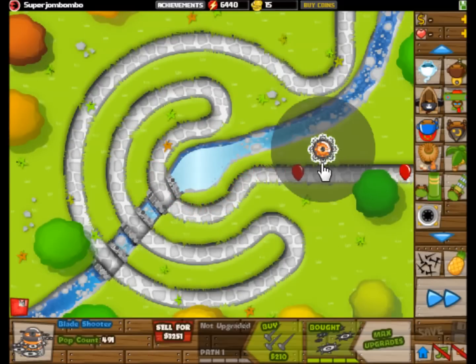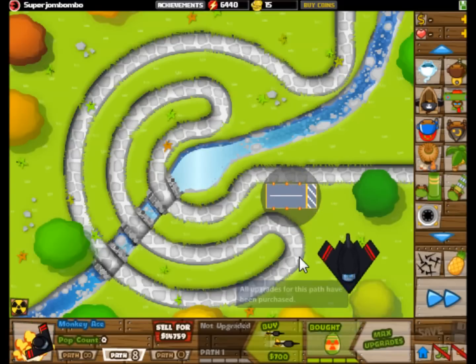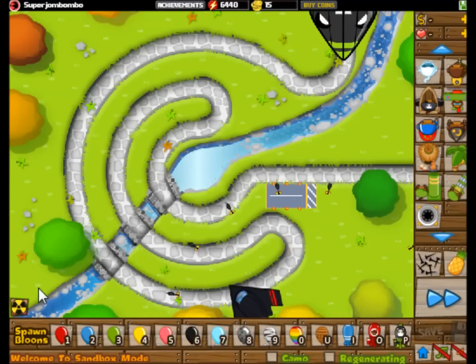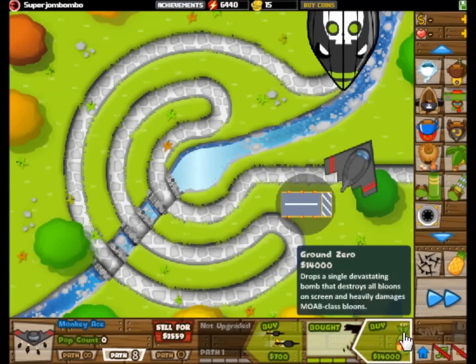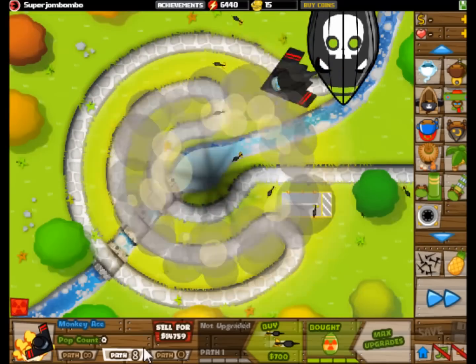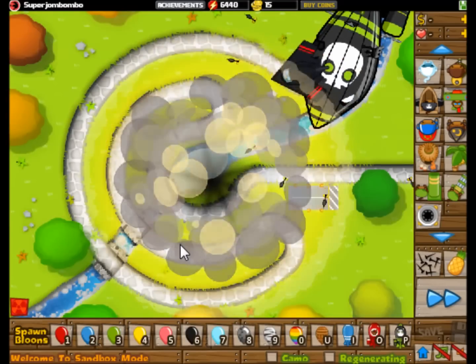Now, obviously, that wasn't the best Blade Maelstrom attack ever, but you guys catch the drift, especially with Ground Zeros and stuff like that. If you're ever running out of things, you sell it and buy it. You just keep going, oh my god, I have enough money, but I don't have enough space or something. Keep buying it, sell it, buy it, use it, and so on. You guys catch the drift. That's pretty much all I got for pro tips.